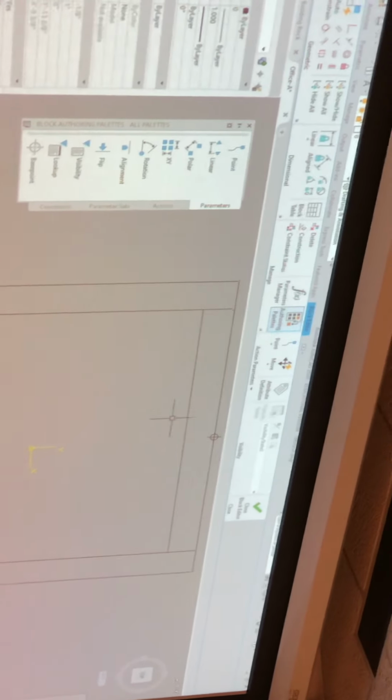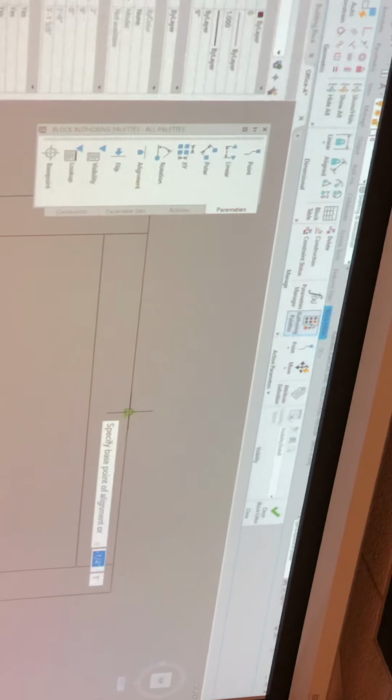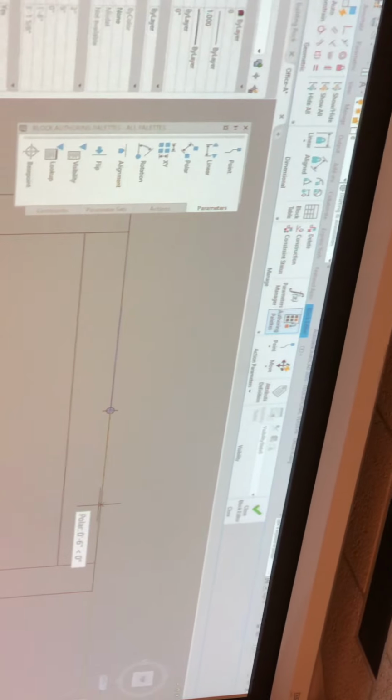So with the alignment, the way that it works is you just click on alignment, specify a base point, I want that midpoint, and then you pick a direction. In this case, I'm going to use angle 0, and you'll notice that little icon where the arrow points out, because that's what I want to align it to.